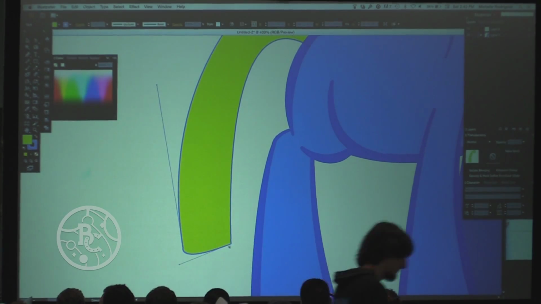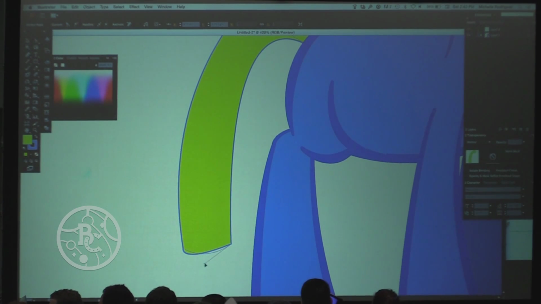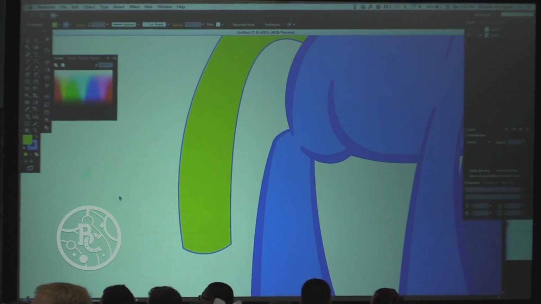What if you want to, say, have separate parts of the vector and then reconstruct that in a different program, say like your animation program? How would you split it up and then know exactly where to put it back together, or is it just hit and miss? You can copy and paste from Illustrator into Flash. But as far as animation, that's a pipeline question, and I'm not really an animator. I can't give you best practices for that.